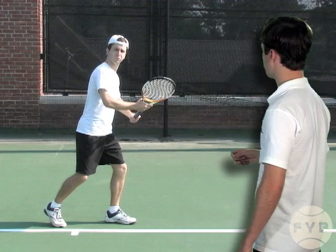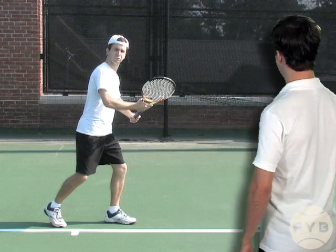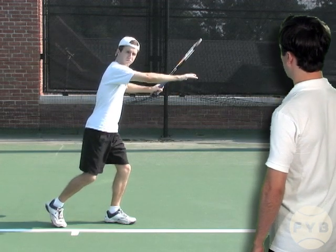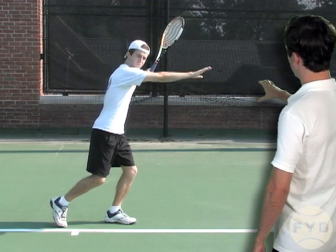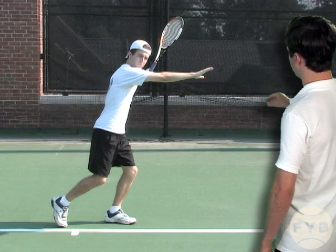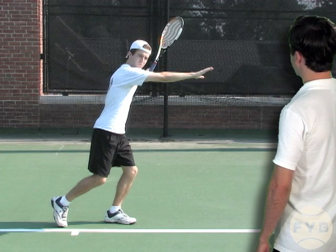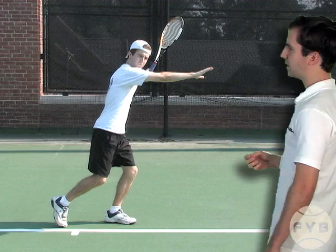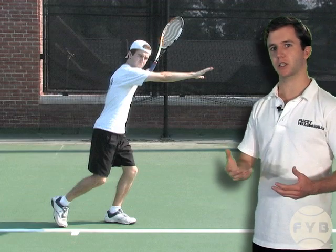If we clip to the front view and watch the motion from this perspective, from the completion of my pivot and my shoulder turn, I take the tennis racket back — it's behind me now — and I've extended my other arm across my body, shoulder high and in line with the baseline. This arm, my non-hitting arm, is going to help me balance and judge the oncoming tennis ball.